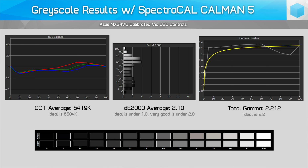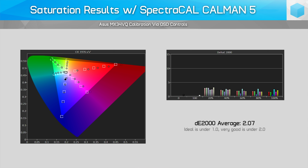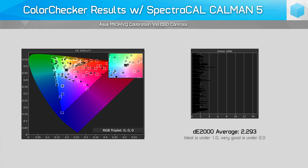You can correct the red tint, though this comes at the expense of accuracy at full white and in other areas. Saturation results show the red tint affecting saturation accuracy, though other colors have improved to deliver an average Delta E2000 value of 2.07. Color checker results improved to 2.293 as well, and while these values are improved, they're still not good enough for me to recommend this monitor for color accurate work. To achieve better results, you'll need a calibration tool.